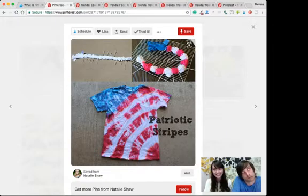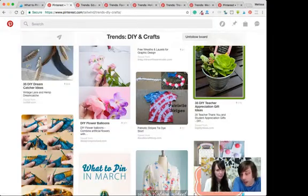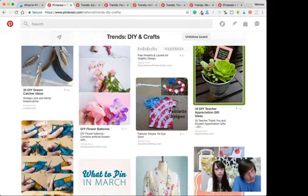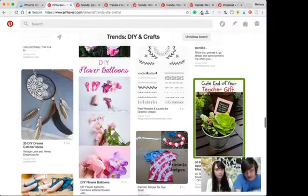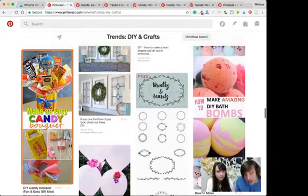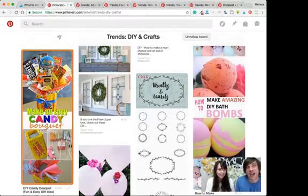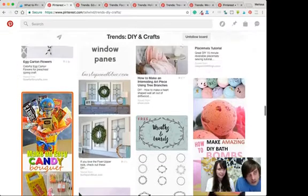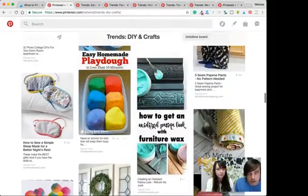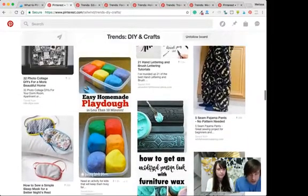April is 3 months before July, and as probably most of you know, you get a head start on Pinterest. You want to get out in front of those holidays and events. Pinners aren't putting together their Christmas gifts board on December 20th. They're doing that months before. And spoiler alert, in the holiday and event category, which we're going to be looking at in just a little bit, there are also a lot of 4th of July pins. We'll see that a little bit later too.